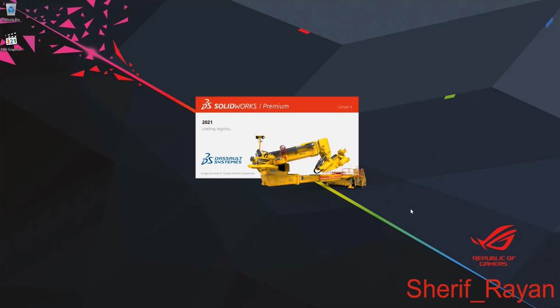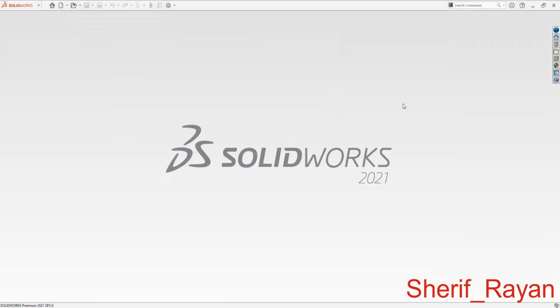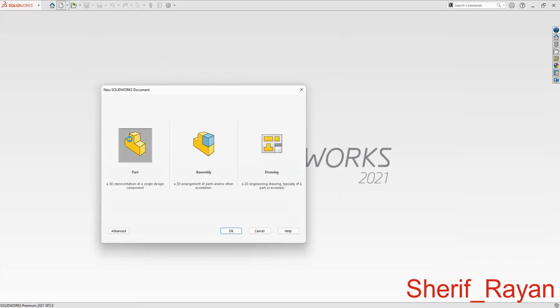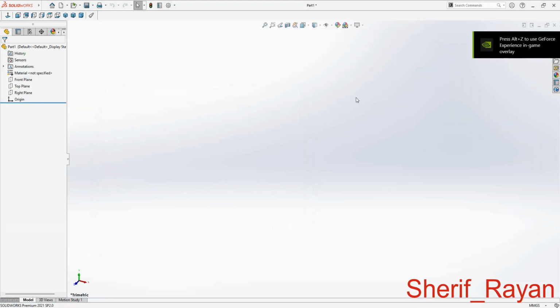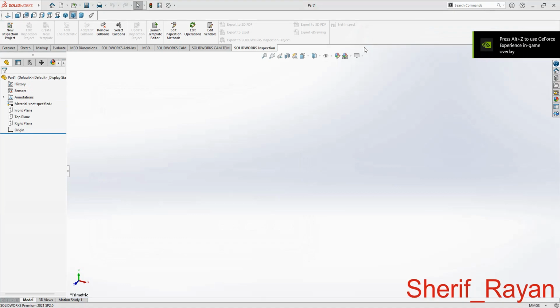So now we're going to see what happens. Loading history. Starting SolidWorks. Okay, here we go. New part. Then we go in here, choose this one. Here we go.